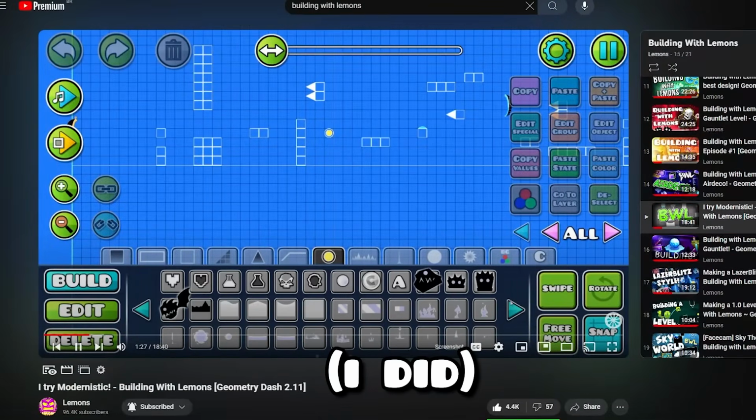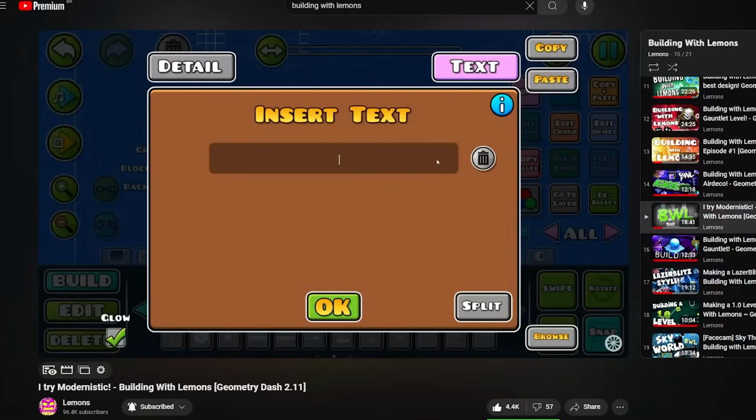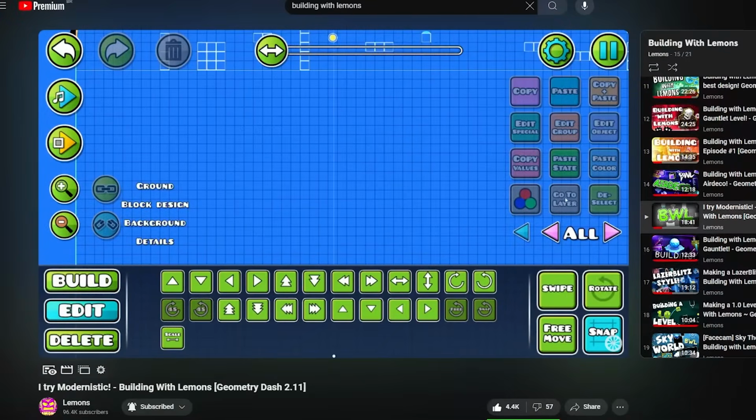I've got a little checklist. I'm actually going to write it down to be nice and organized, and then we're going to do details, I think. So let's actually just get right into it.